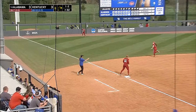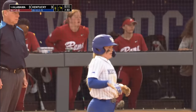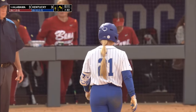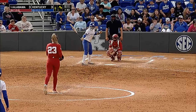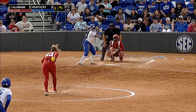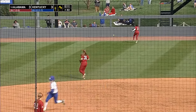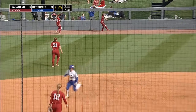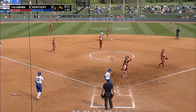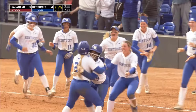Off the fist, that's gonna fall for a base hit. They don't send Locatina. Between the ears, just knows how to get it done when it matters most. Doesn't Smith have to try to move the runners up? No, I guess not. That's gonna walk it off. Shows you what I know. Riley Smith with a game-ending double.